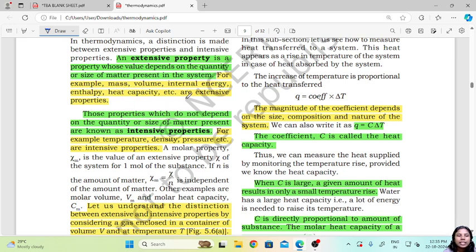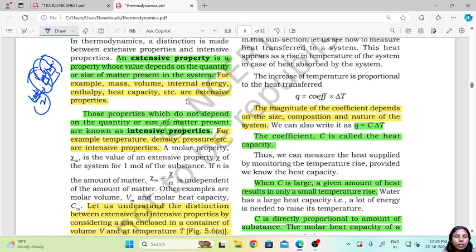Now here, if we talk about volume, say I have 100 ml of water. If I divide it, I now have 2 beakers of 50 ml of water each. The properties here will vary because the volume itself has changed. When I divided this volume, it has got into two different states; it has not remained the same.